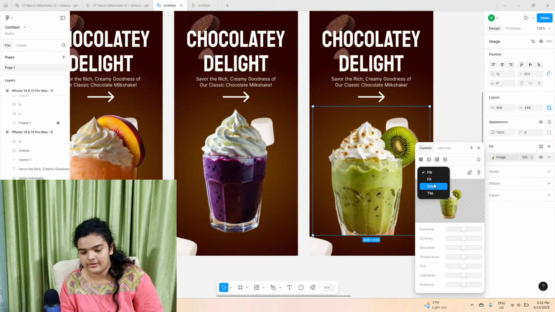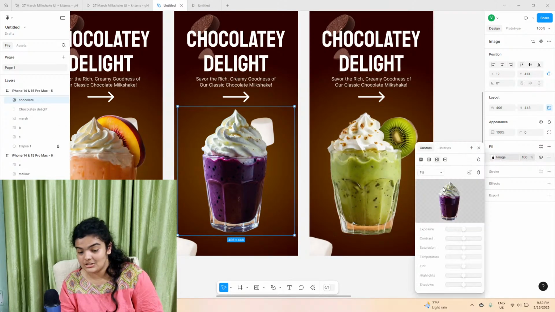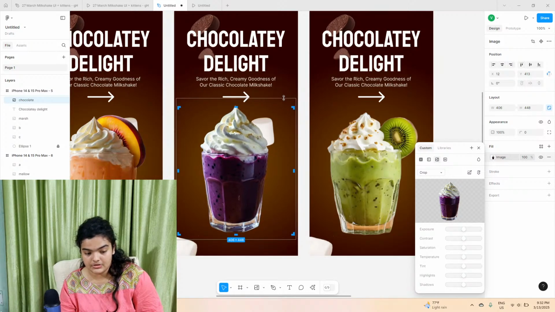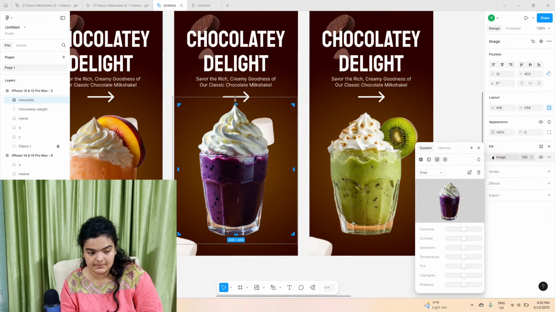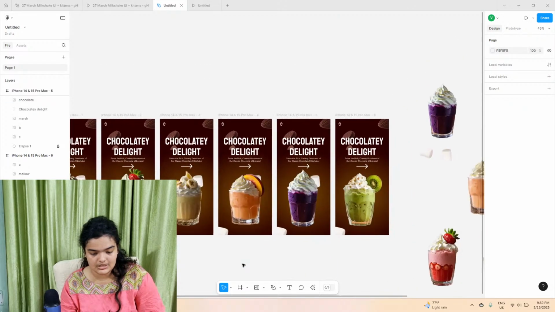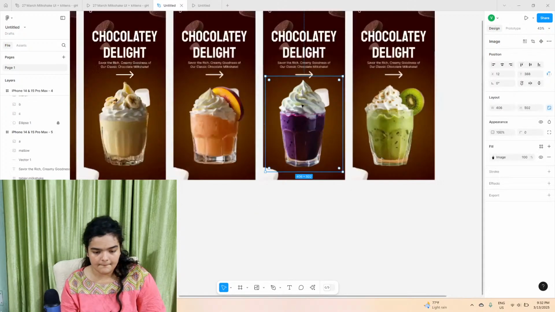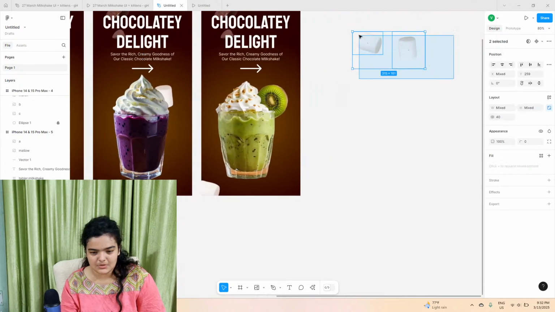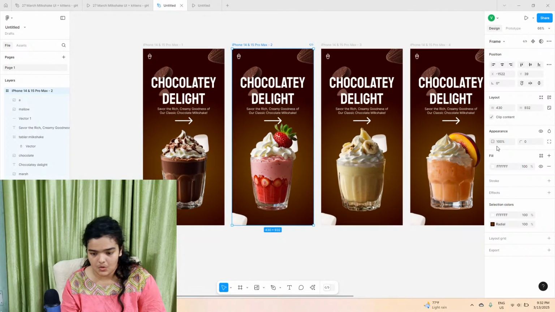And once we have a reference point for all of the images that we're going to be changing, it is now that we can change the background color. So this just makes your workflow so much simpler, because you know which image to change. So we're just going to add these perfectly in the same exact position. And now we have all of these images. I feel like these aren't necessary right now, so I'm just going to get rid of them. And also these marshmallows are too redundant as well. And with that, we're now going to start changing all of these images.